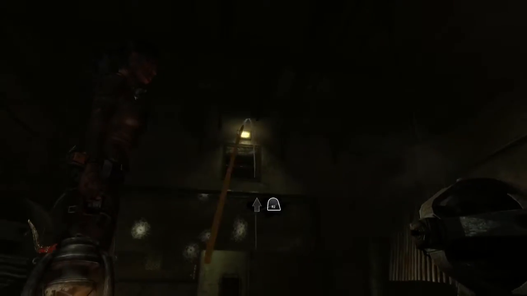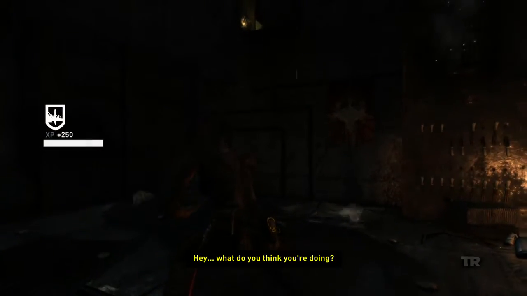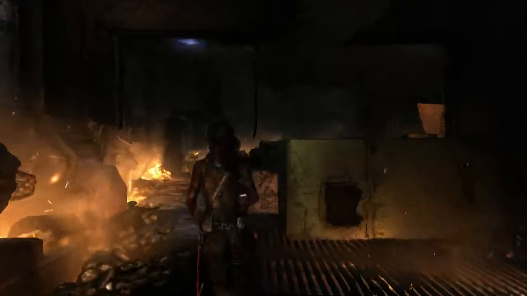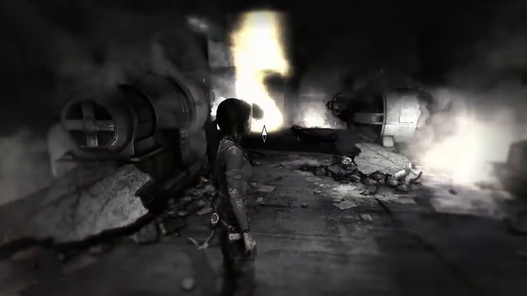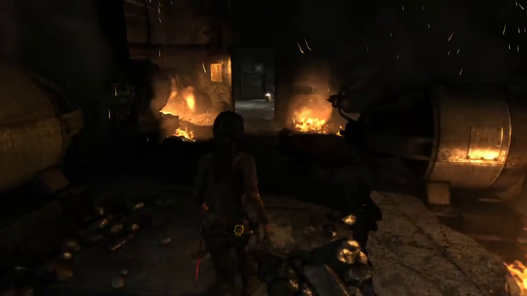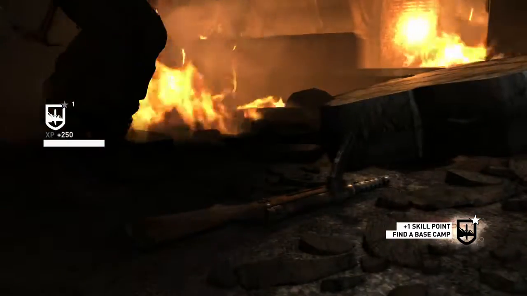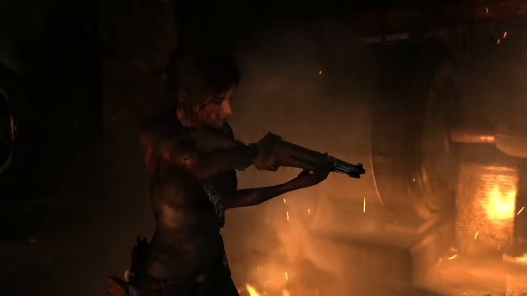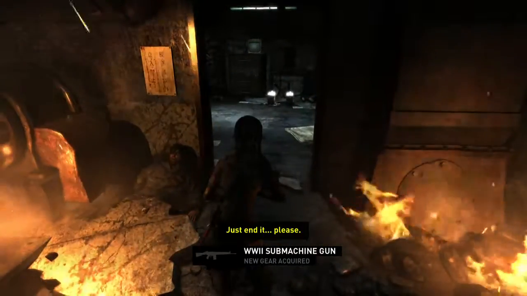Now then, you want to throw this into the gas-filled room and... Hey! I'd say that was quite effective. And now we have the automatic rifle. Old Type 100 assault rifle.